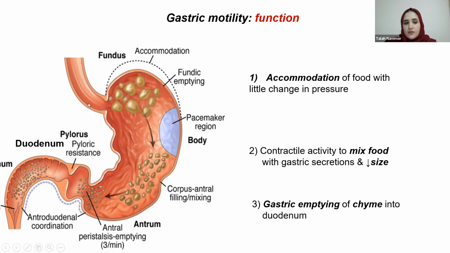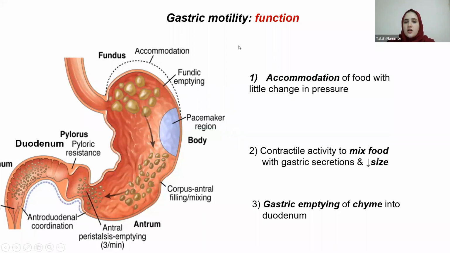Accommodation is a very important function of the fundus. If you look at the stomach here, do you see how the fundus is very smooth, and here it's wrinkly and ugly, but in here it's smooth? Basically, the fundus is the place that is responsible for accommodation, because in the fundus we don't have peristaltic movement. It's all smooth, it's not wrinkly.